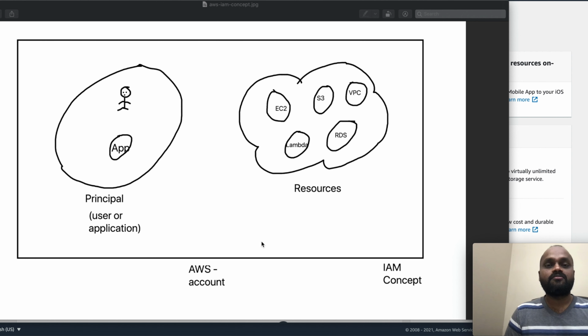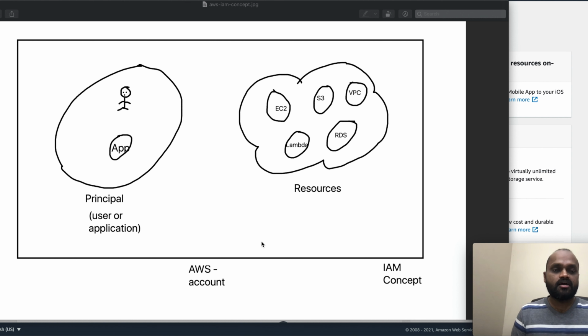In our last video, we talked about how to create a user in IAM and how the user can access AWS resources using their password by logging into the console, right? That's one way of accessing the resources. And there is another way, we talked about that as well, that they can access the resources by using their access key ID and secret, right? They both are tied to the user, right?